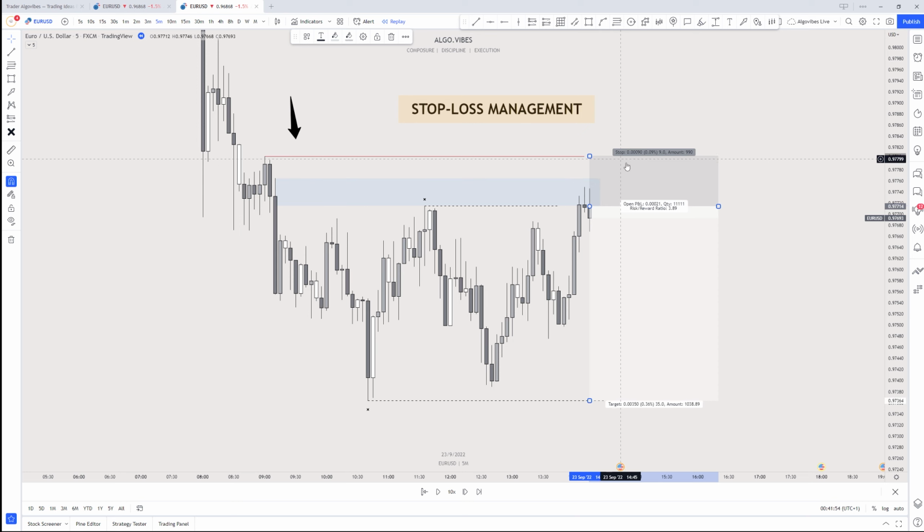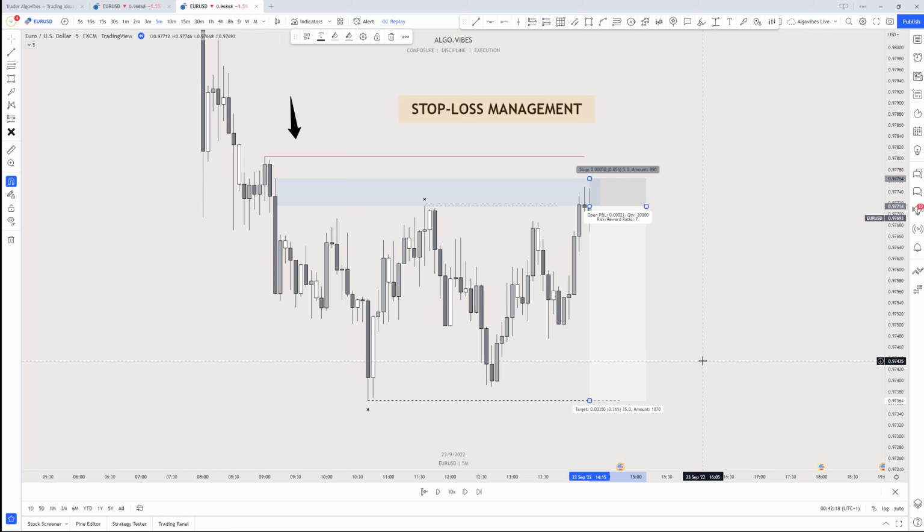But if you feel the stop loss is too much for this trade or you're not okay with the risk to reward, then you can just put it down here. For me, it's something I do. If I feel the stop loss is too big or the risk to reward is not good enough, then I reduce my stop loss to where I feel it can actually be and I'm ready to take the risk. So for stop loss management, you want to make sure your stop loss is actually predefined.